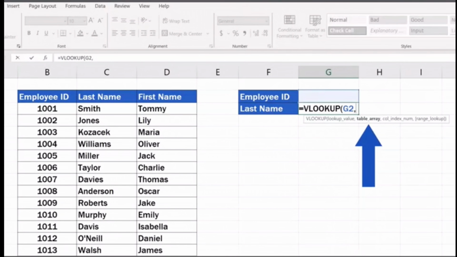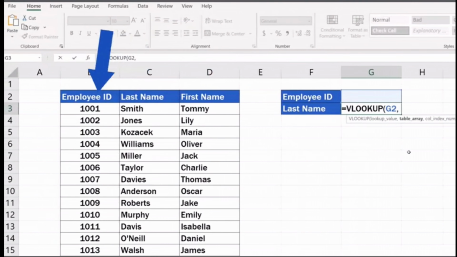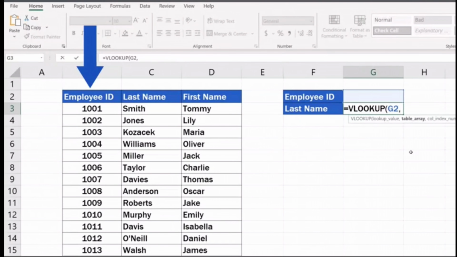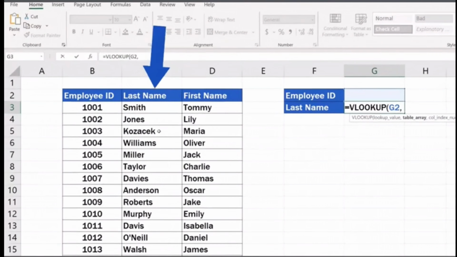The next piece of information Excel needs is the area which will be searched. This area must include both details, employee ID as well as last name. Here we need to mention that VLOOKUP works with thoroughly organized information. The function looks to the right, which means that if you want it to work, the information based on which you carry out your search must be located to the left of the information you want to find. This means that the employee ID column must be on the left, and the last name column needs to appear on the right in the table.